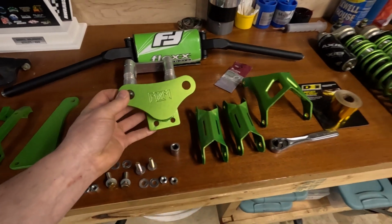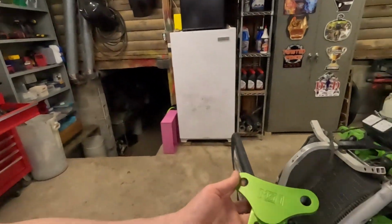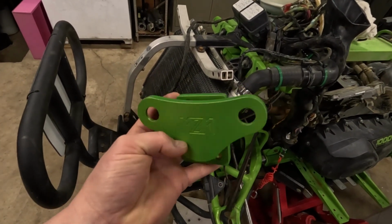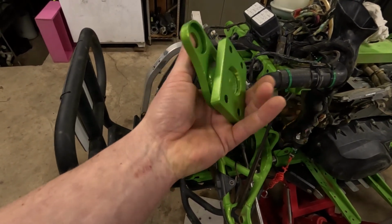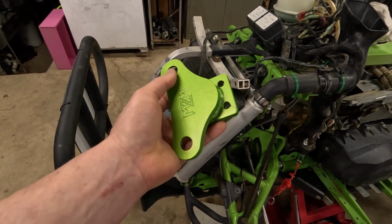So this is a part I was really waiting for in order to mount my handlebars here. This is the top part of the MZM stem, their anti-vibration mount. I made this plate to go on this J-Parts steering stem. So this is what I was waiting for. I love that setup with the anti-vibration.